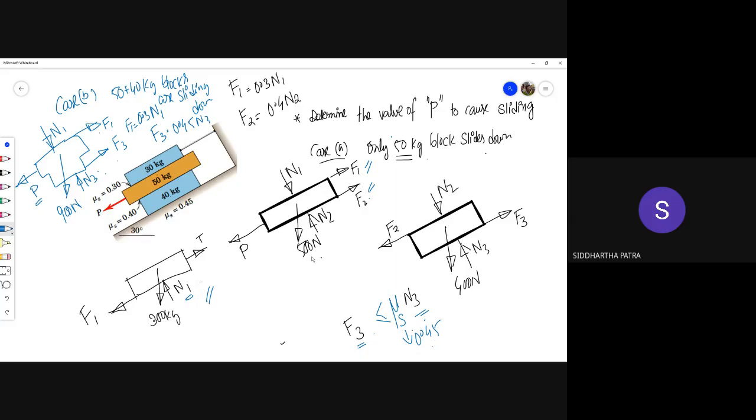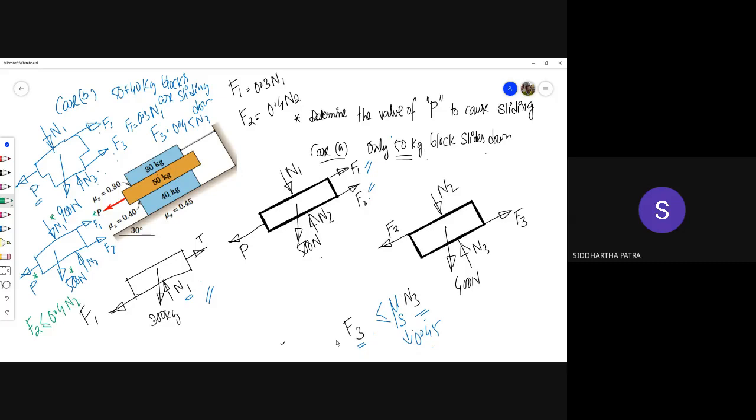And once you have P, you consider the third free body diagram, where there is F1 over here, F2 over here, and this one is 500 Newton, and there is N2 and N1. Now you know N1, N3, F3, F1 and P; these are the known quantities, the ones marked with star. N2 and F2 are not known. This is a particle because you're not considering dimensions, so you can use those two equations of equilibrium to calculate N2 and F2. Once you have N2 and F2, you need to check whether F2 is less than or equal to 0.4 N2, because 0.4 is the coefficient of friction.